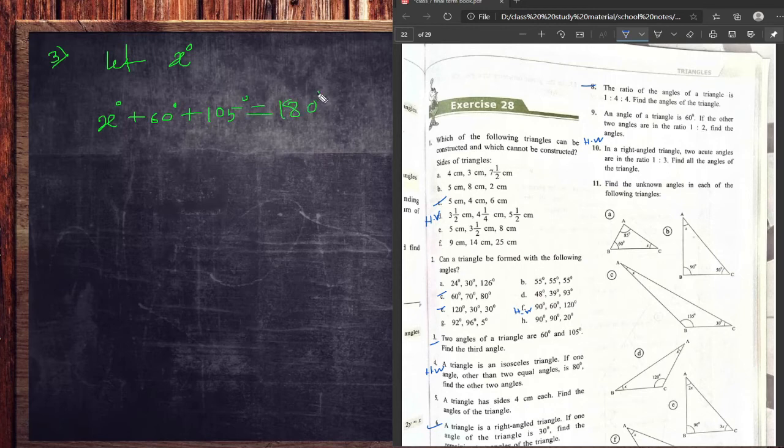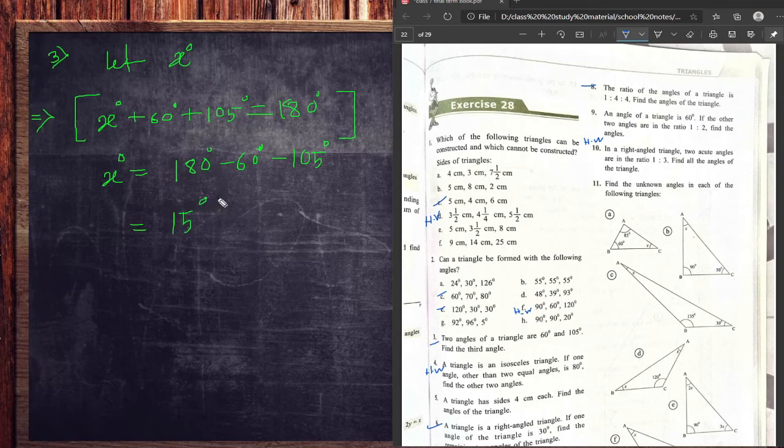So in this case, this should be your equation. You all learned the formula chapter where you learned how to make a formula from a statement. This is one example of that, where you can apply the same technique. We need to find the value of x. I'm sending these two to the other side. So x equals 180 minus 60, then minus 105. Ultimately, we have to subtract 165 from 180. So 15 degree will remain after that.